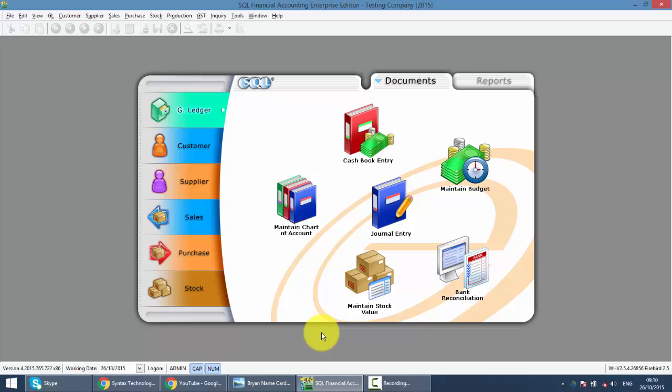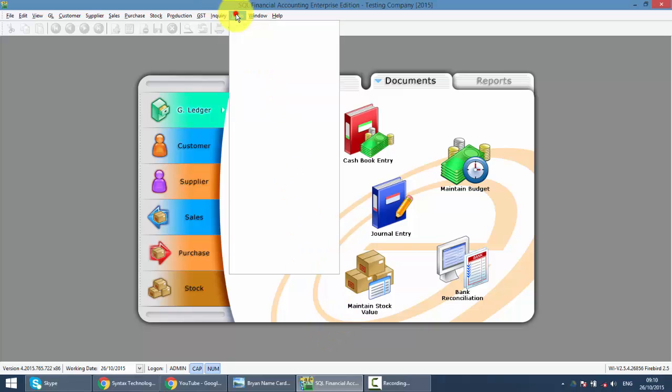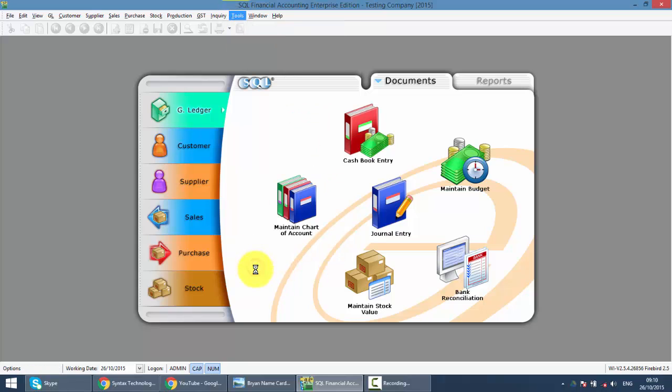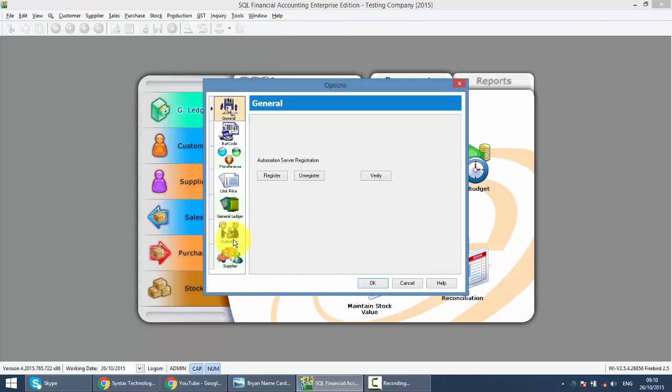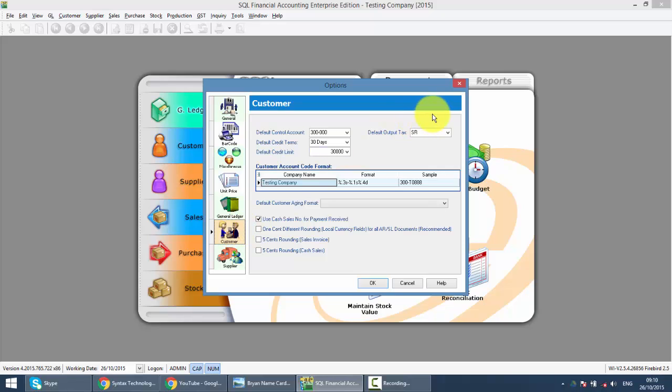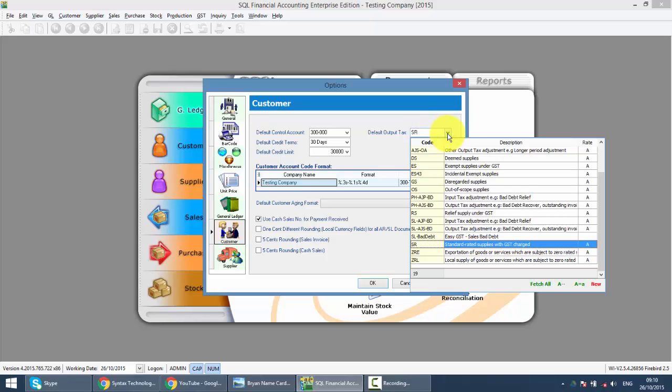After initiate the GST module, under Tools, Options, Customer, the system already help you to set the default output tax as SR. If in general, your business, the output tax is not SR, then you can change accordingly.